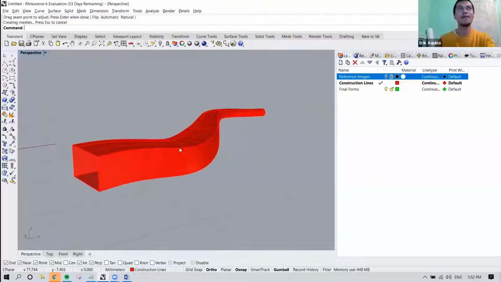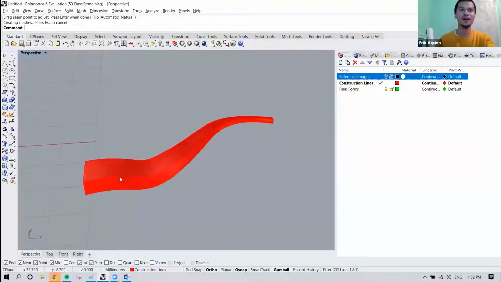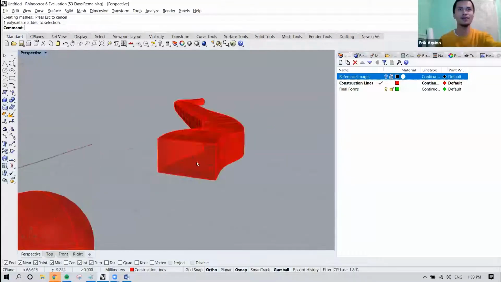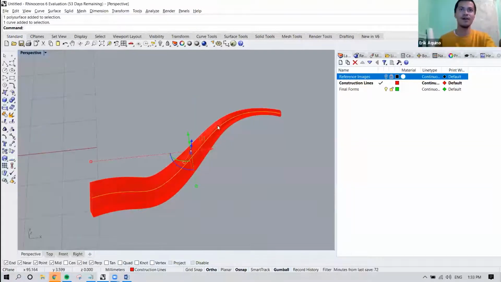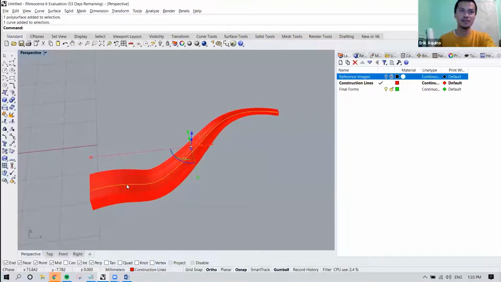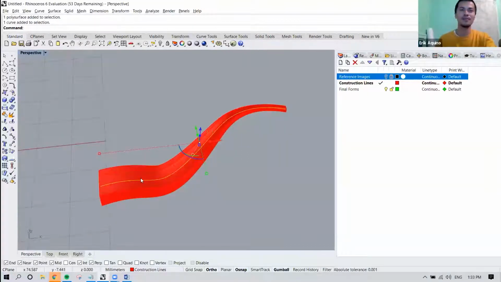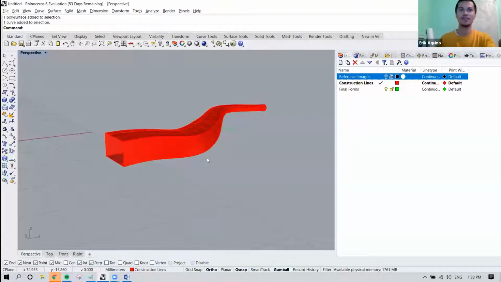And so if you're doing something like this, just be cautious of your rail curve, because depending on whether it's long like this, like a long distance from one profile to the other profile, it will merge nicely. But if it's a little shorter, then you'll probably have less transition space, and so the geometries might not merge as well as you'd like. So that's something just to keep in mind.